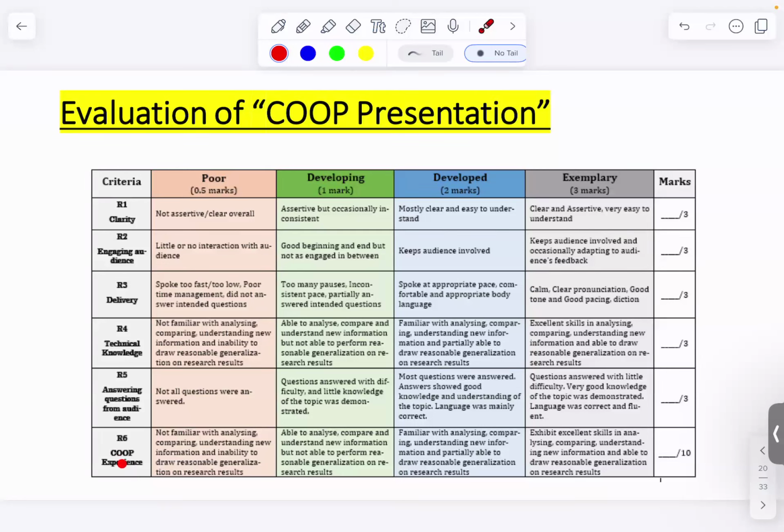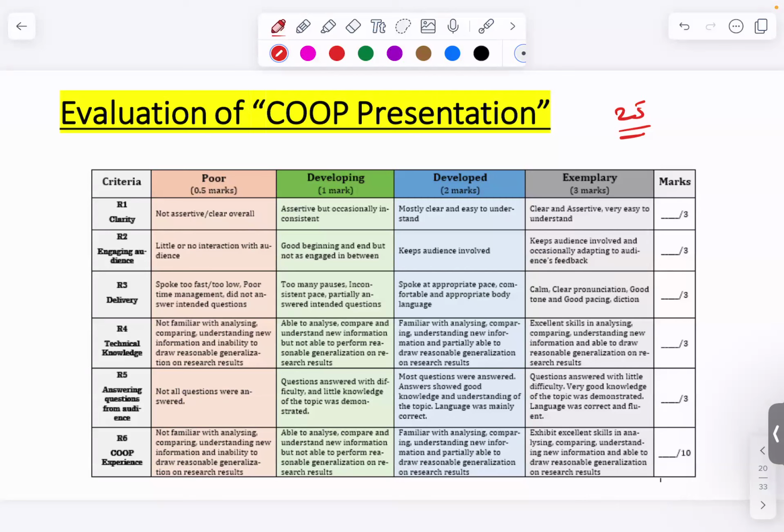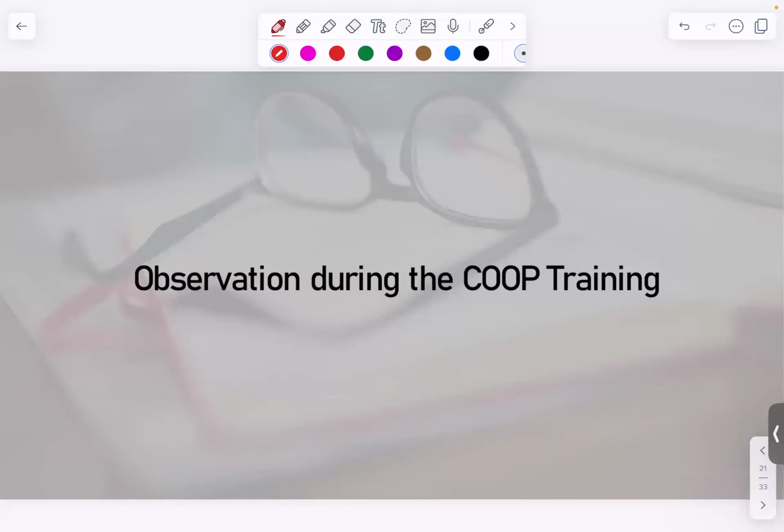Again, you can see co-op experience is very important, because sometimes students reflected a good co-op experience in the final report, but when it comes to the presentation, they cannot present what they have done. Either when the evaluators ask them questions, they cannot respond, or they do not present these co-op experiences well. And it is very important because you see 10 points given to this one. And here that's 25 points. So you can see 25 points, 35, and that's 40, and then just 15 for the progress report, the bi-weekly progress report, and 25 for the evaluation by the site supervisor and academic supervisor.